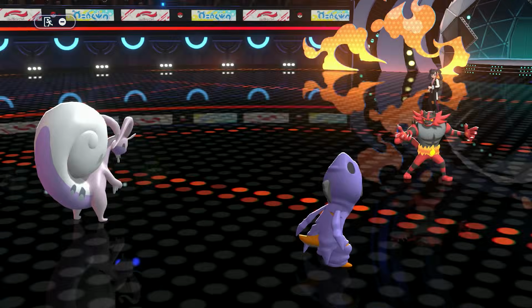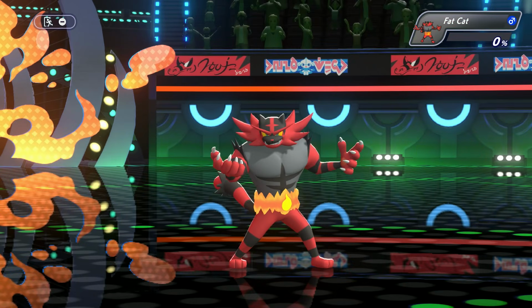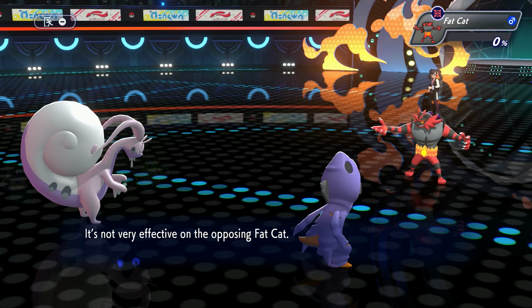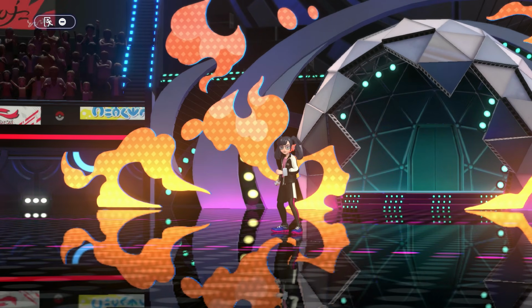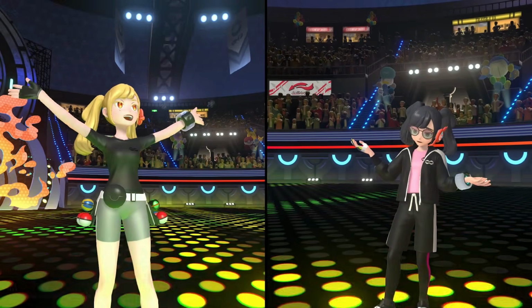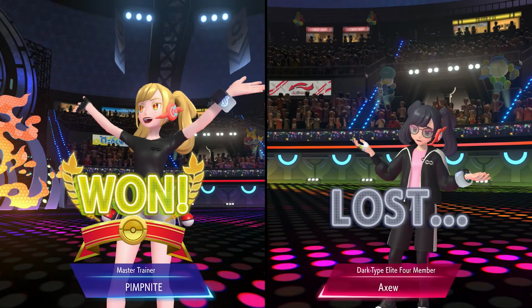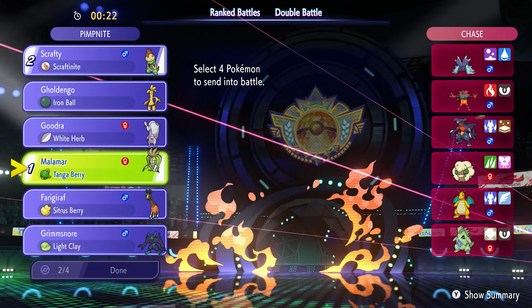So this turn, Gudra is just going to use Flash Cannon. Oh, is it just a disrespect Flash Cannon? Yeah, taking out the Incineroar. And that's the end of the battle there. So the Scrafty pretty much hanging around for the whole time. And yeah, that was one of the earlier battles where I did test the Drain Punch, and it was good. Definitely have Drain Punch on your Scrafty for sure.